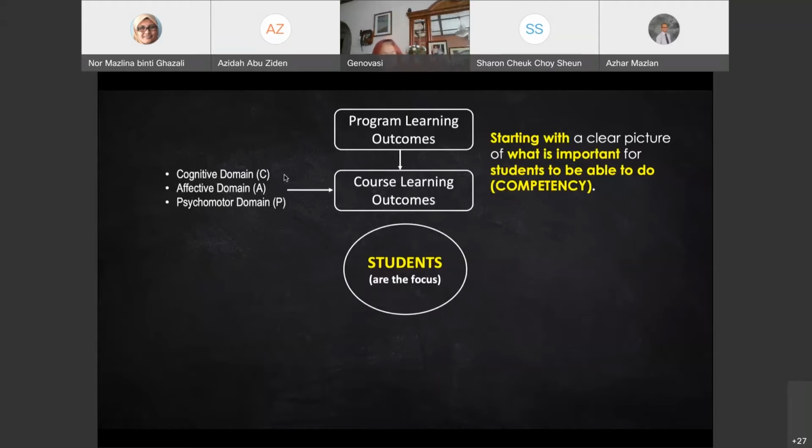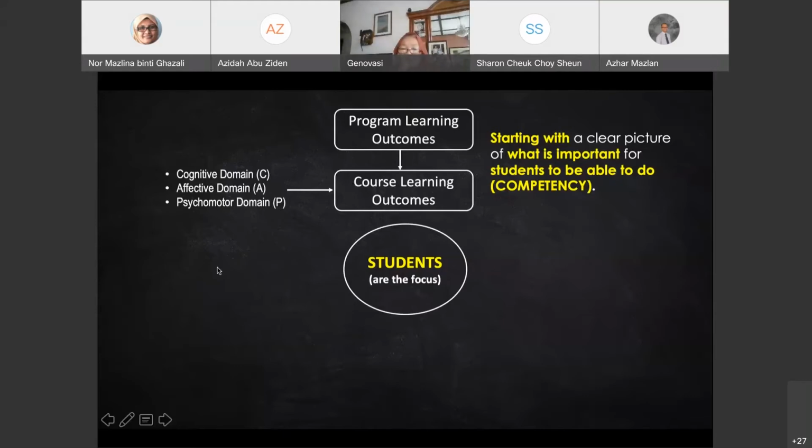But if let's say you would like to see a student's communication skill, the student will be able to deliver something, develop something, you might want to look at the psychomotor domain. So when you have a psychomotor CLO, that course learning outcome that covers the psychomotor domain, then in your table 4, it is not supposed to be a final exam.